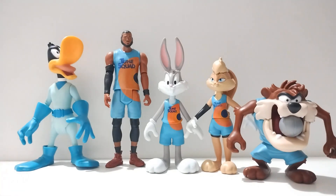For comparisons, here we have Duck Dodgers next to some Space Jam New Legacy action figures from 2021 — LeBron James, Bugs Bunny, Lola Bunny, and the Tasmanian Devil. This is where you notice he's not from the same line, because he is massive in comparison — especially next to Bugs Bunny, who should actually be taller. The Duck Dodgers Mattel line had its own scale, so Daffy Duck is noticeably oversized. It's unfortunate because this is my only articulated Daffy Duck figure.